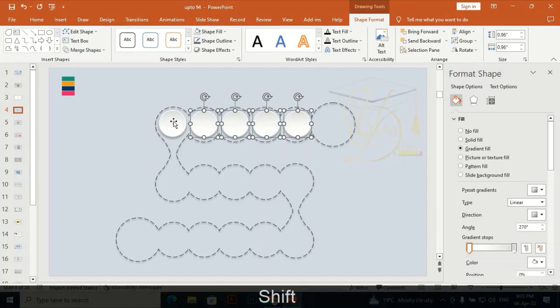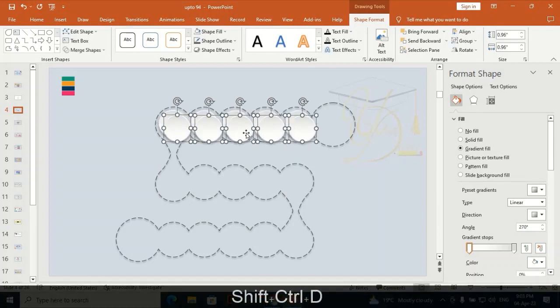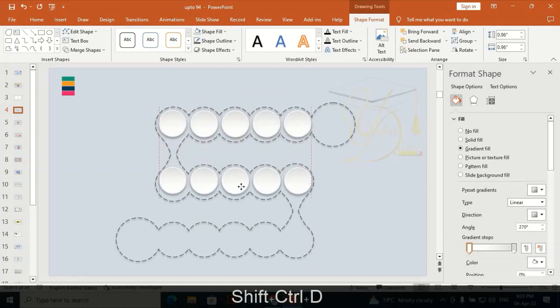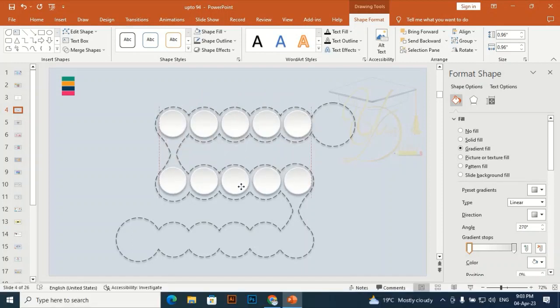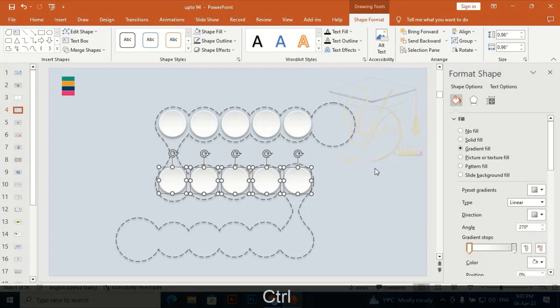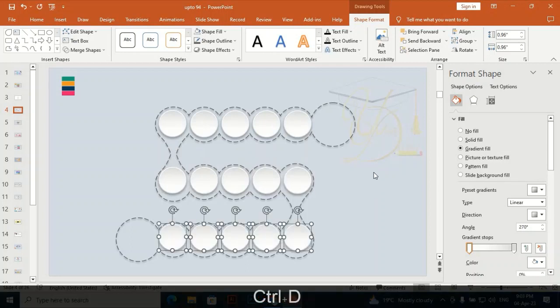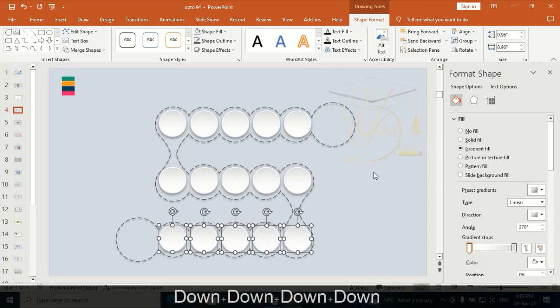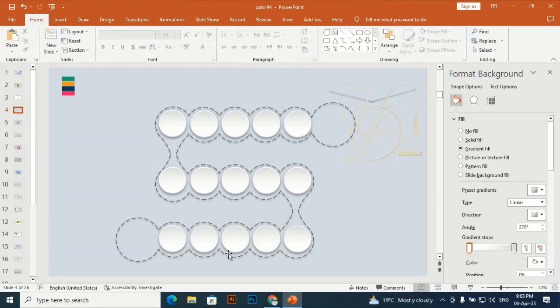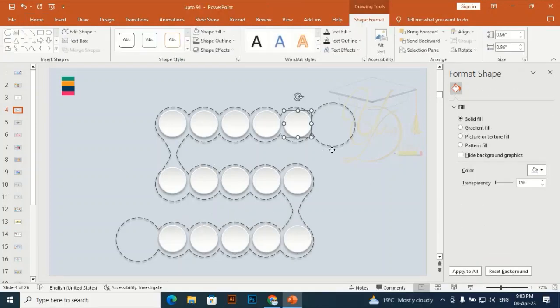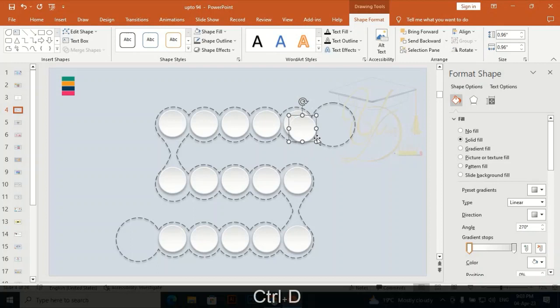Select all these oval shapes, and Control D to duplicate it and put it here in the second row. Again Control D to duplicate it and put it in the third row. You can increase or decrease these shapes in your process according to your requirements.